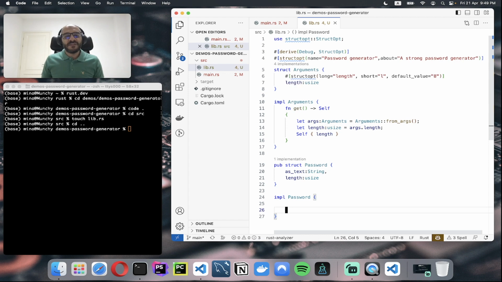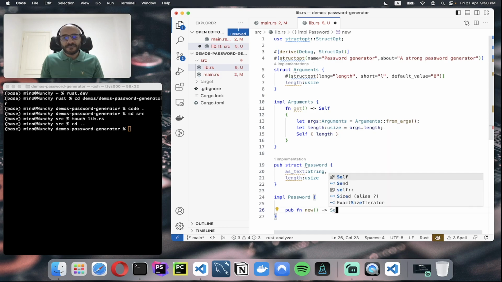And for the implementation, I want anyone who will call my function or will import my crate to call this directly. So I'll do a pub function. I can name it new, and this new will return the self.